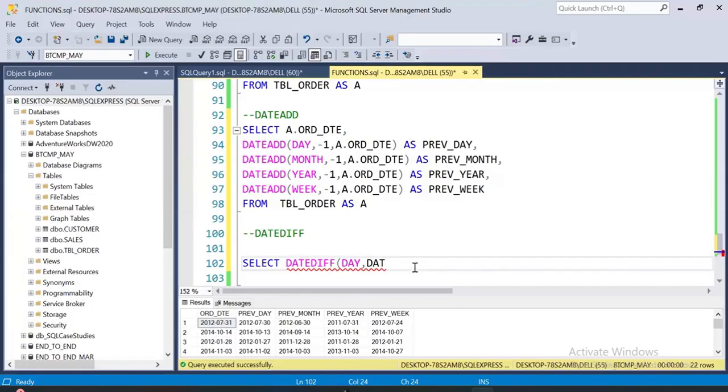The DATEDIFF, I haven't explained it yet. I'm saying, no, what you told briefly once. It takes the difference between the two dates. So two date columns, you can say. Okay, so let me take this.